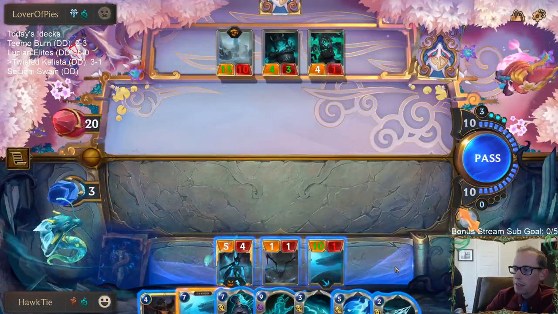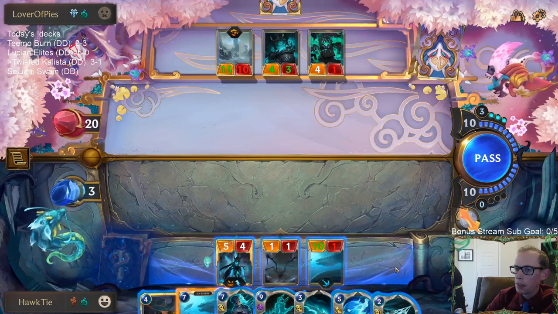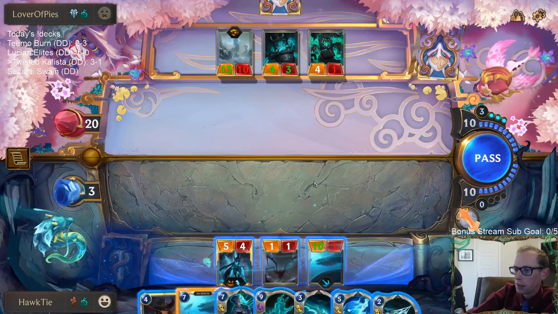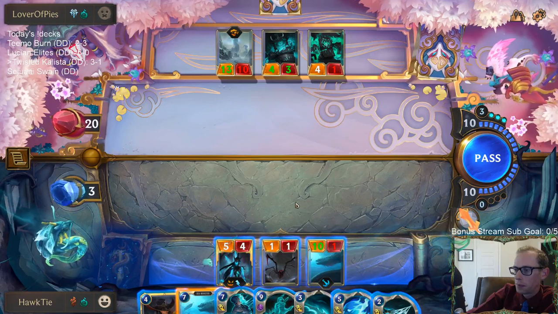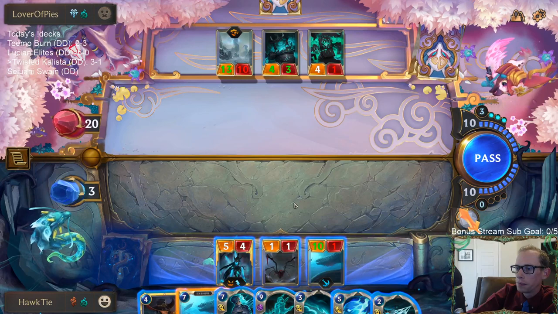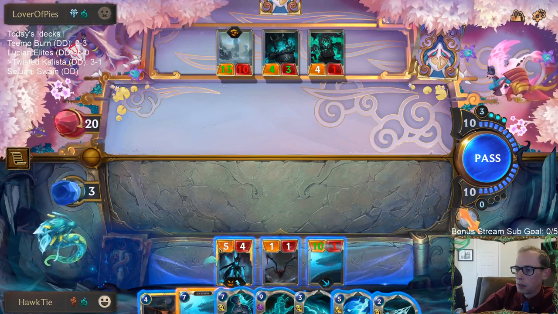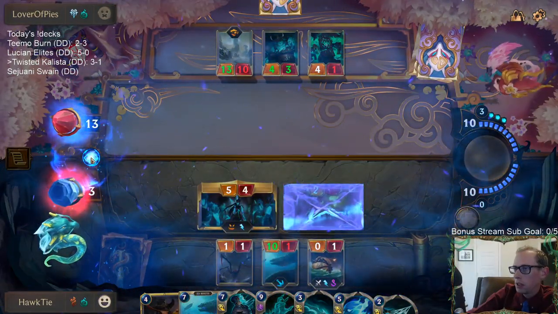Yeah, I did want Shipwreck Hoarder to die. I guess I should have blocked the other thing with that. That's my bad. I could have gone to 4. I thought Shipwreck Hoarder was going to have 5 health. It had 6 health. Well, I messed that up. Because I did want Shipwreck Hoarder to die for sure. Yeah, that's my bad.